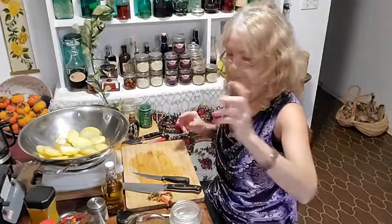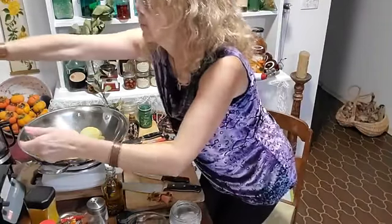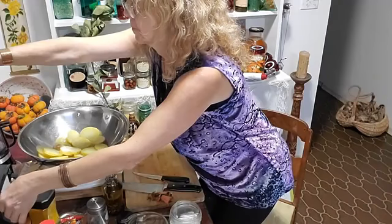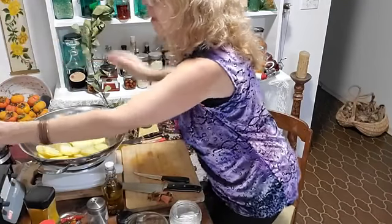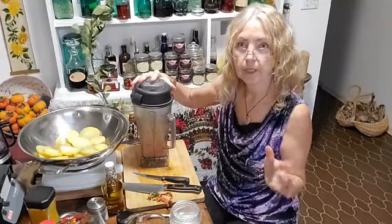So we're going to zip these guys up. Beware of the noise here in the Vitamix. I'm not going to blend this too much because I don't mind if it's chunky for my dehydration.